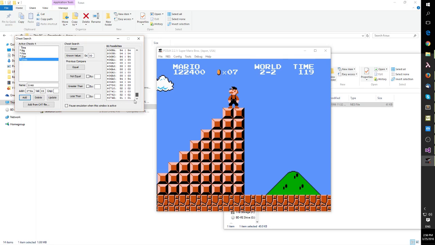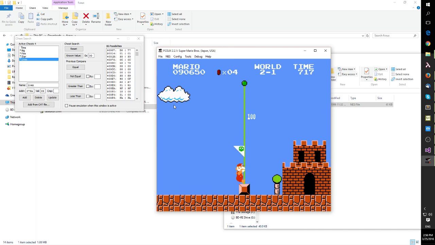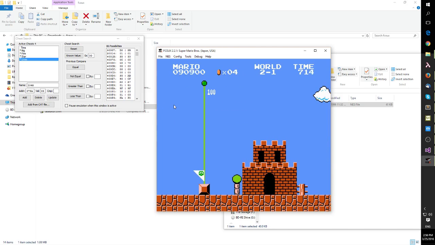So just look at those values, see what they are. I'm going to start over, I'm going to press P. So now we're going back into the swim level, and just keep an eye on these variables.